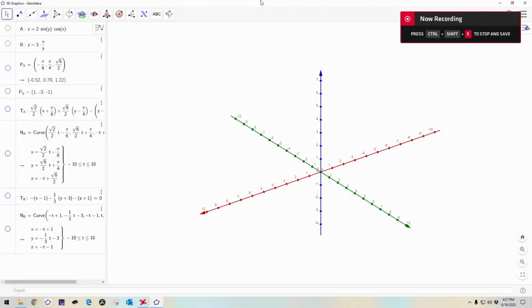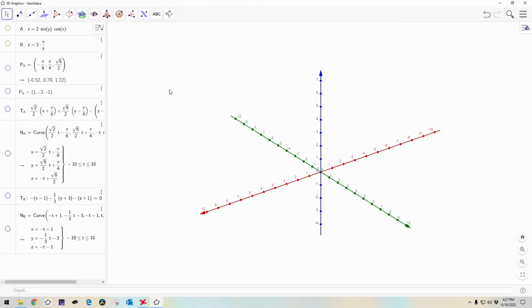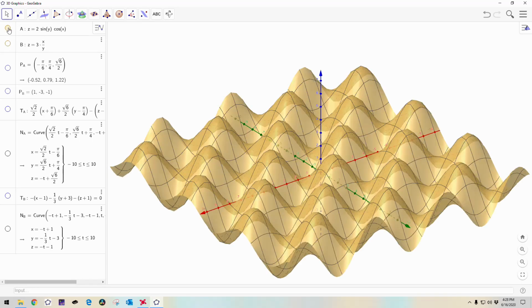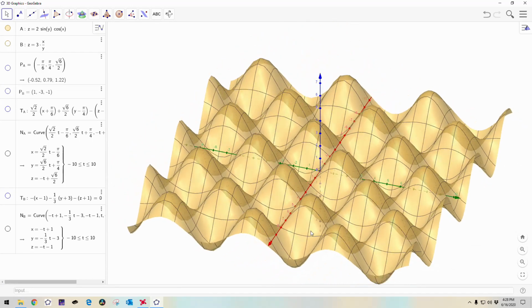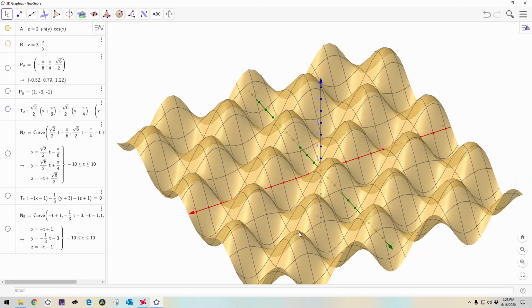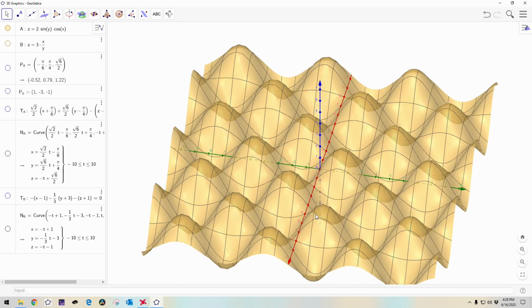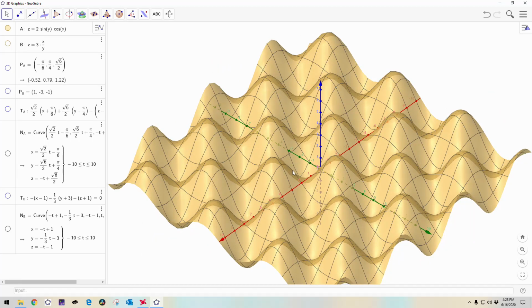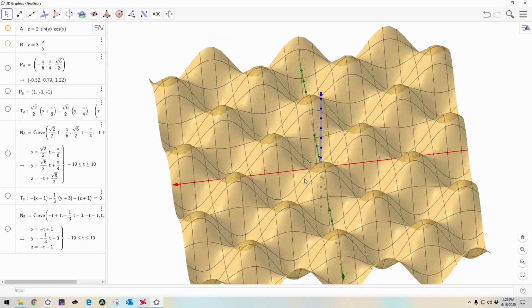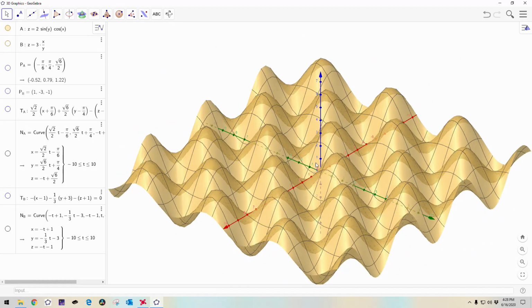Let's look at these last two examples real quick. Here's a of xy, 2 sine y times cosine x. And as you can see, it's just as I was describing. It's kind of like a carton of eggs, egg crate looking stuff. They have the sines and the cosines that are out of phase with each other in the different dimensions, going left and right and in and out. So you can see the hills just alternate.